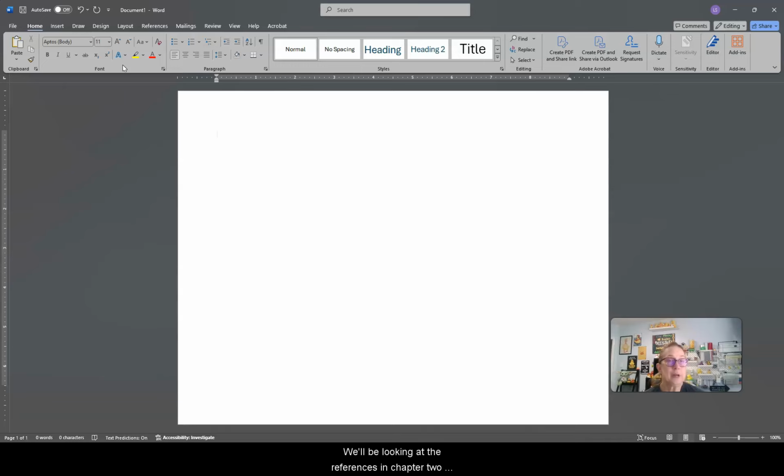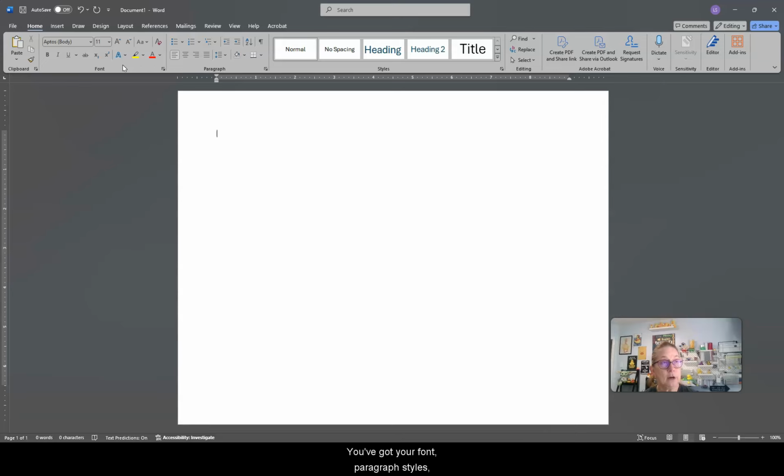We'll be looking at the references in Chapter 2 here in just a bit. But you have your File tab. That's where you're going to be changing things. On the Info tab, that works the same way as it did in Excel. Save, Save As, that is all right there in the File tab. The Home tab is where you're going to find your most commonly used commands and options.